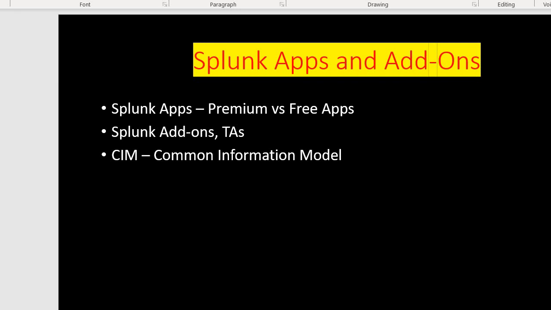In the same way, the log files may be from different source types. To make that understandable in a common format and to perform the task in the Splunk, we need to standardize all the log files into the common information model. It is the standardized model to use the Splunk clearly.